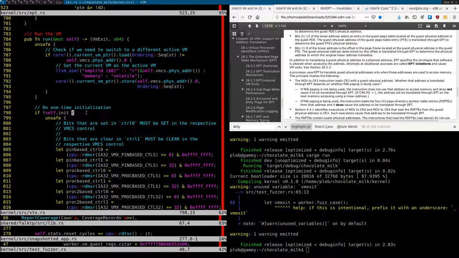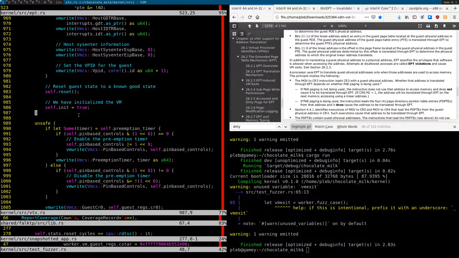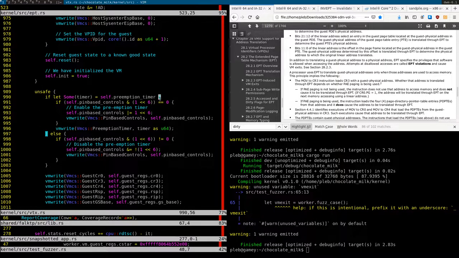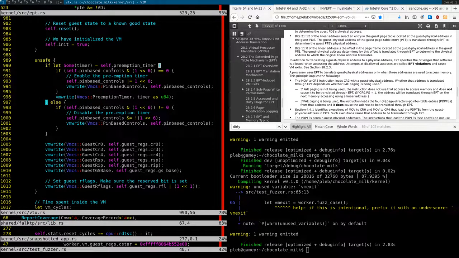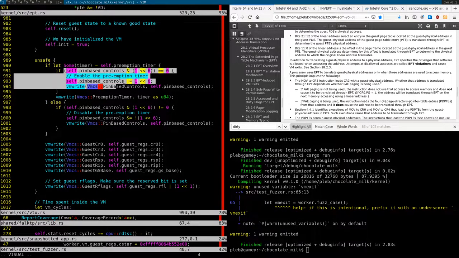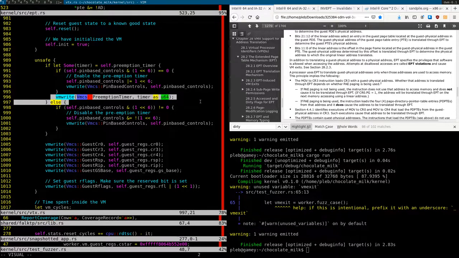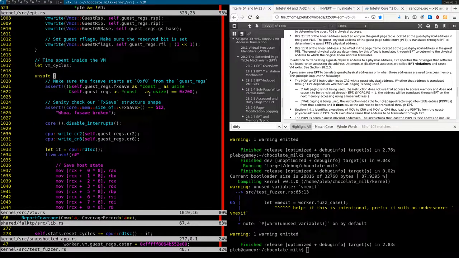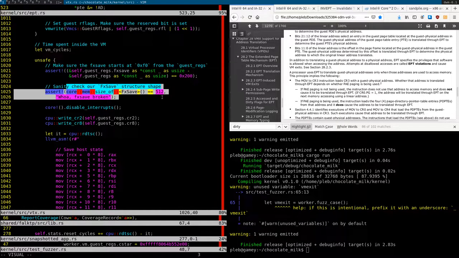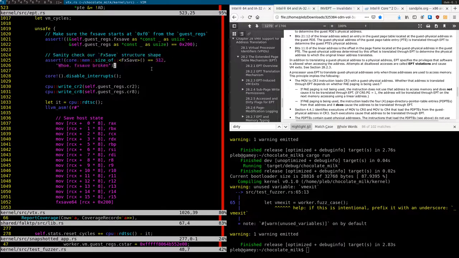That's free. That's 4 cycles. This check is about 2 cycles. Actually, 1 cycle because it fuses that. This is a couple branches. It's probably like 6 cycles total here. We got a branch, couple comparisons, couple checks of unconditional VM write if we have a preemption timer, which we do. These VM writes are pretty cheap. Then we go into here. This assertion is free because it's compile time proven. Same with this one. Compile time proven doesn't exist in the actual code.